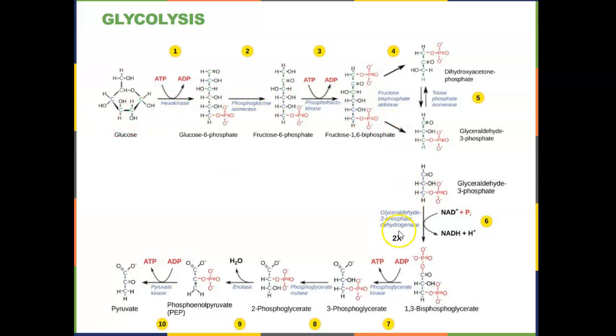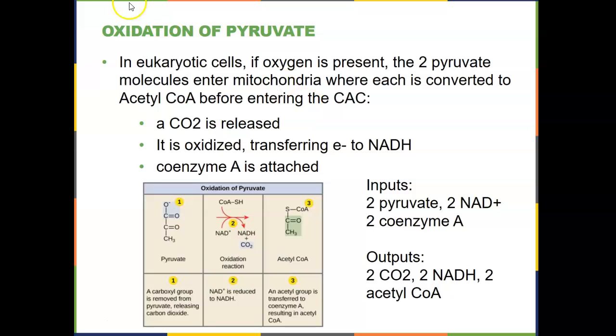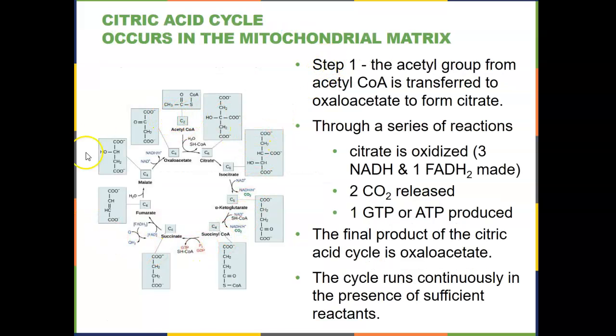Taking the original glucose, running through these processes, running through the oxidation of pyruvate, each of those once will give us 2 carbon dioxide. Each of those halves of the molecule running through this process right here will give us 4 more CO2, 2 for one half, 2 for the other half. If we add all of that up, it's 6 CO2. So our sugar is gone. Glucose is gone. It's been destroyed. All the carbons and oxygens have been released as CO2. And the electrons and protons and hydrogens are all captured either as NADH or as FADH2 in all of these steps. And that's the citric acid cycle.